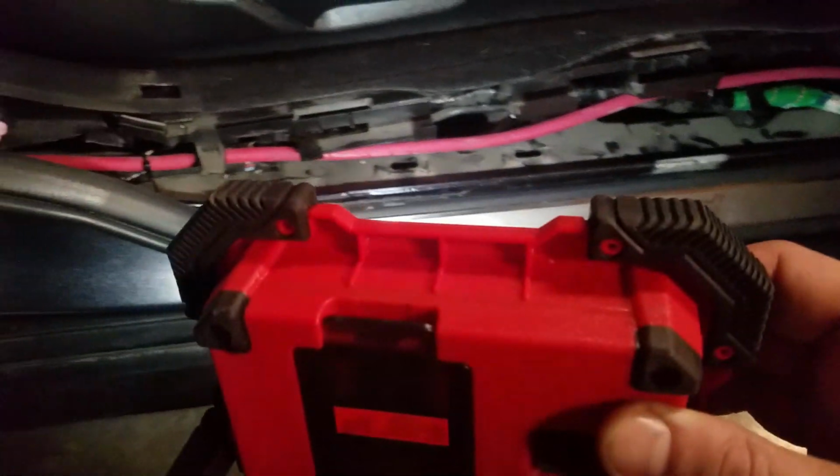I'm going to show real quick how I ran this. Obviously this front section's not done yet, but it goes in through that grommet there, and then comes in through the firewall. I basically ran it down the side. If you peel this side trim and the carpet up, I just have it following this wiring harness, and I believe the fuel lines that run through there. I zip tied it in a few spots to keep it in line, and then it runs up through here, back through here, and into the trunk area.